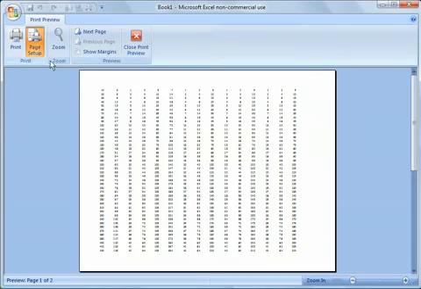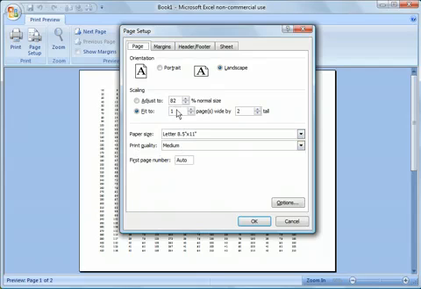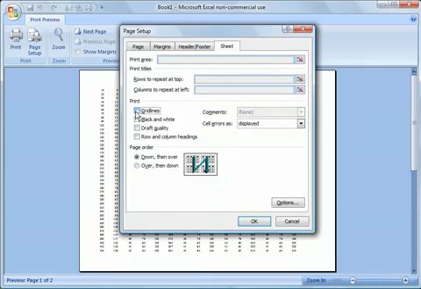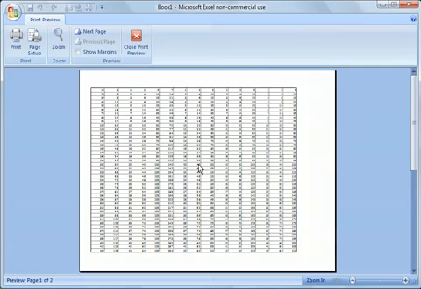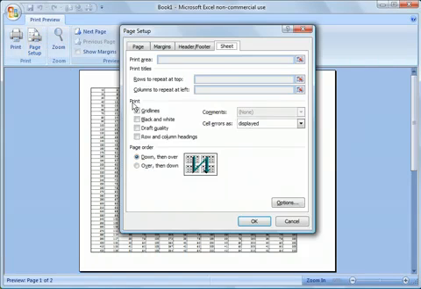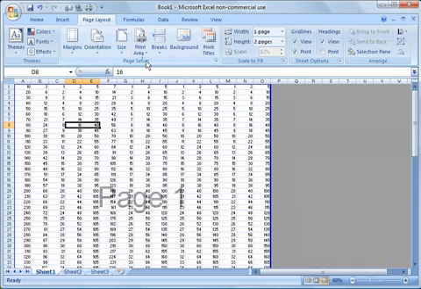Okay, then if you go back into page setup, you see it compressed it down to 82%, which is probably legible as far as your printout goes. The other thing while you're in here, if you would like to print grid lines, click OK, and there's your grid lines. Another thing you can do is the same thing, print, you know, if you want to print it black and white, you want to print row and column headings, whatever those options are, you can do there. Okay, so I'm going to close print preview. I'm going to go back to my normal view.